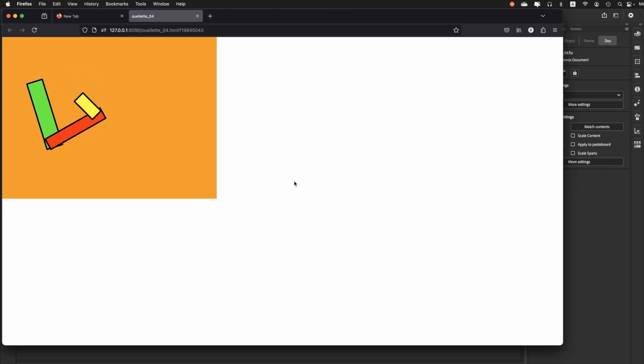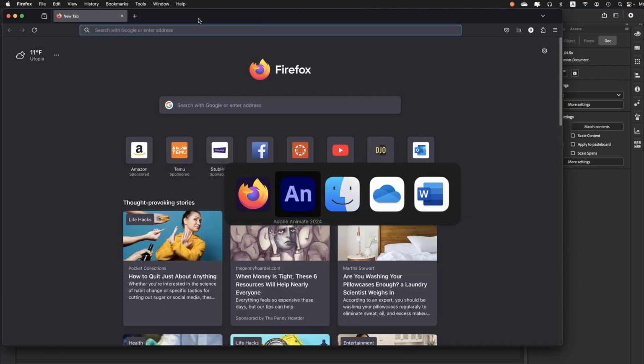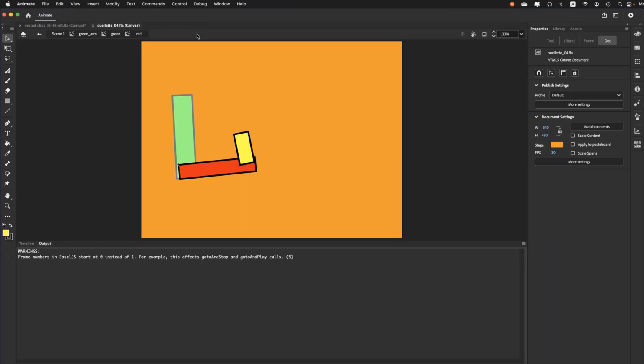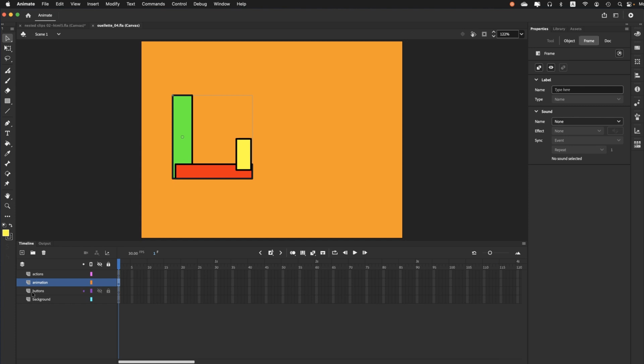So the next step we're going to do is we're going to do 3 pairs of buttons, one to start and stop each colored element from rotating. Okay, so let's just close this and we'll head back over into Animate and start on the buttons. Just call my timeline back up and we'll go right up to scene 1 again. And I'm just going to put them on the buttons layer, so I will select that layer.